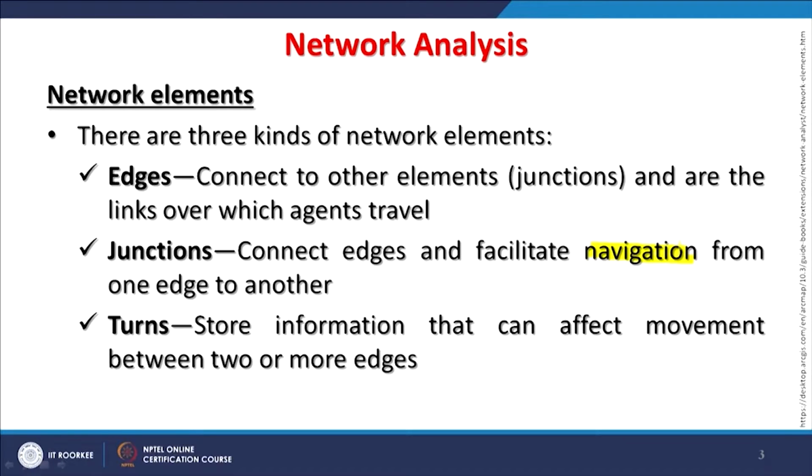So, those three elements are important, and when one digitizes a network, these things will lie in the system as simple polylines. Now, this network has to be developed, and once it is developed using all these three basic elements, edges, junctions and turns, then we can employ it for further analysis.